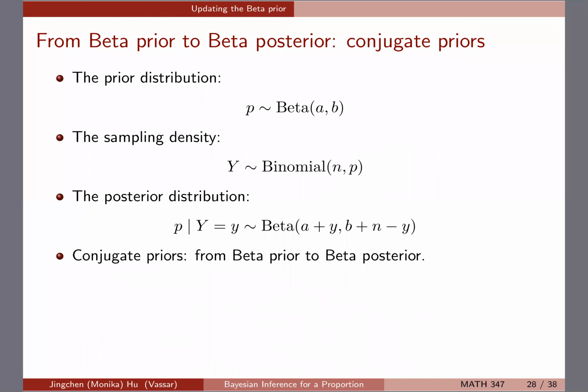All right, so this is the gist, and let's see, with this in mind, what kind of lessons we can learn. So this is a more general setup. Earlier we were specifically talking about fixed numbers of A and B and then N and P. The most generic setup over here is if you have a beta distribution as the prior, beta(A, B), for a proportion P, and then we have a general binomial(N, P) for the data, which is what we call the sampling density, and then we get the likelihood function from it.